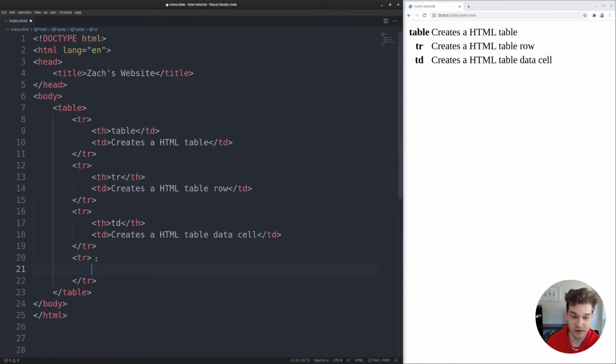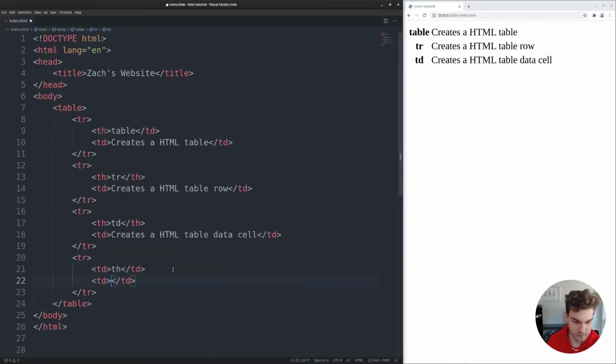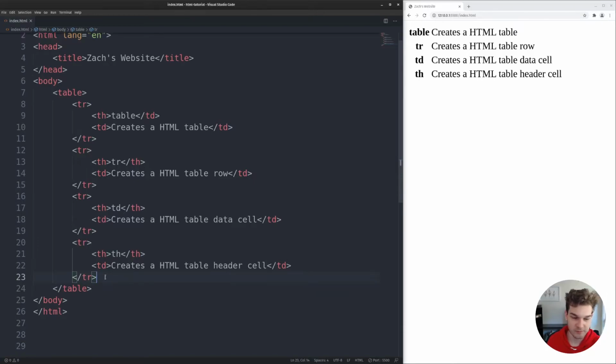We could have another row for table headers, have creates a HTML table header cell. There we go.